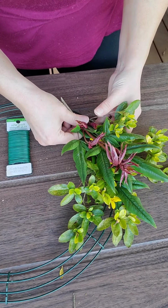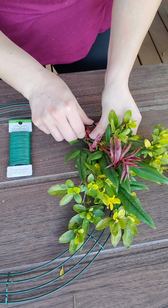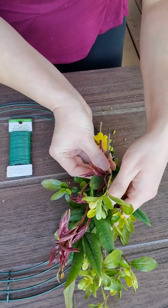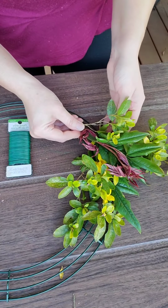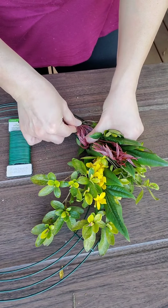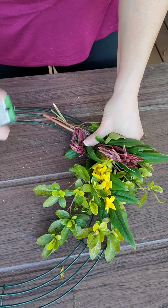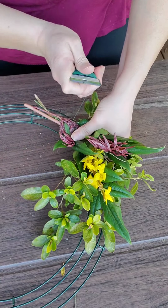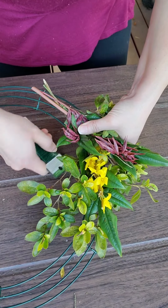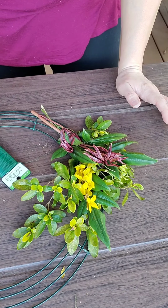So I work around towards me. I think that would be logical, because these are where the stems are ending. If you go up here, you're just going to mess up all this top part. So let's do that. Wiggle it around to where you're happy and just start wrapping. And I have done this on Christmas wreaths where I've wrapped the wrong way and gotten all mixed up, and it still works out. So okay, that one's wrapped. Now we're going to do another bundle. I'll show you that one.